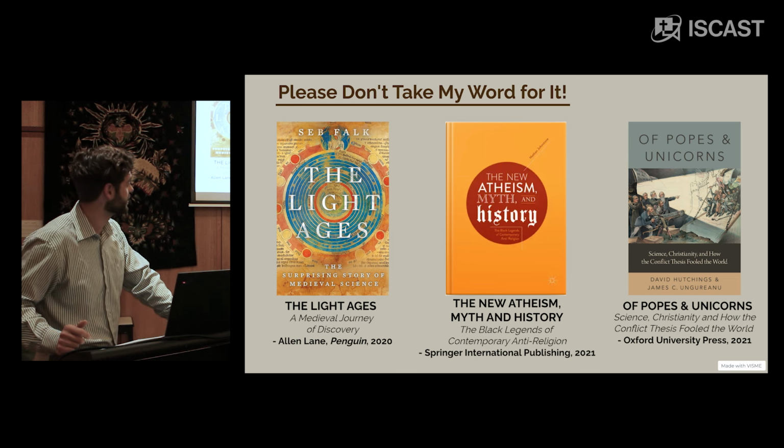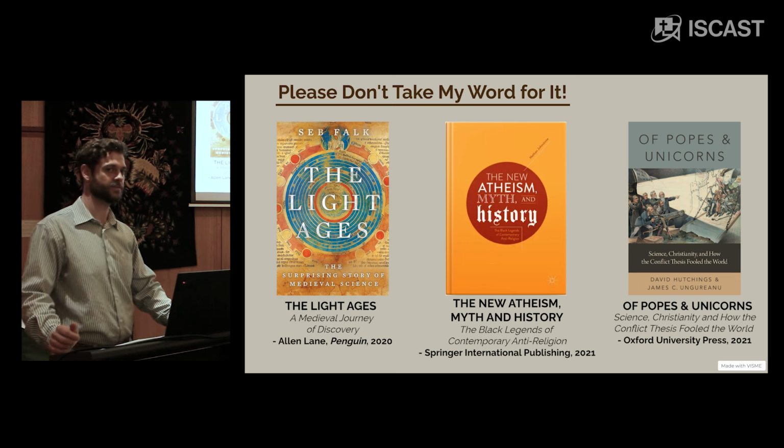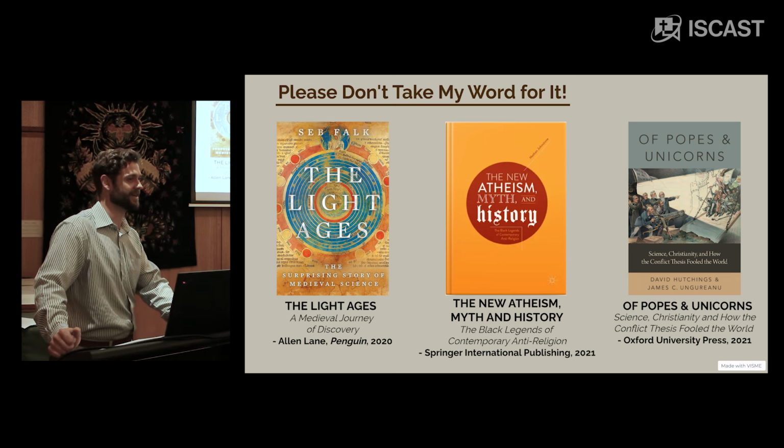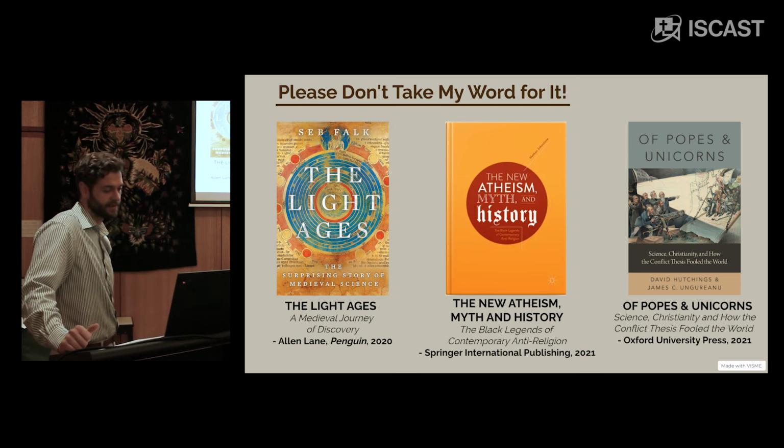But moving to a third book, 2021, published by Oxford University Press. Also, you might have heard of that little publishing house maybe. So again, not something that I've gone searching for. This is just the literature. If you go looking, you'll find this pretty quickly. So Of Popes and Unicorns, what a title.